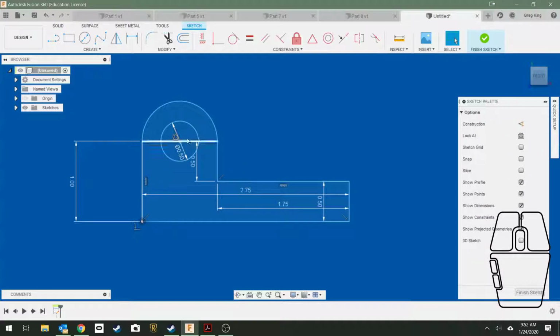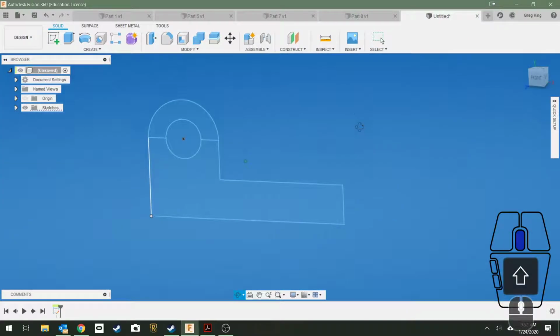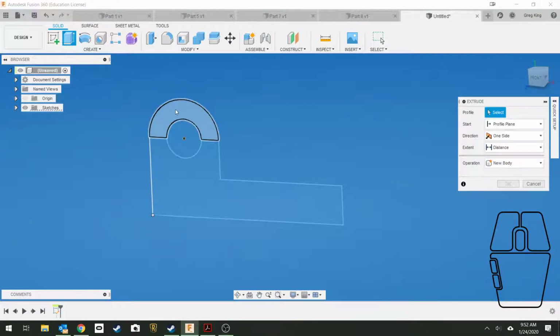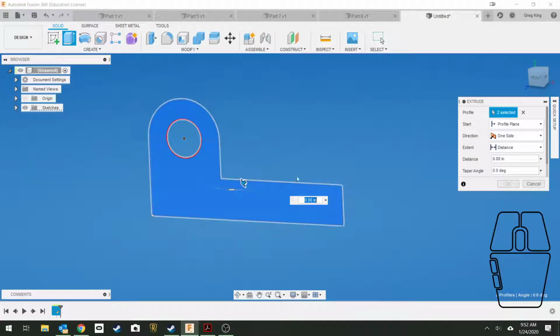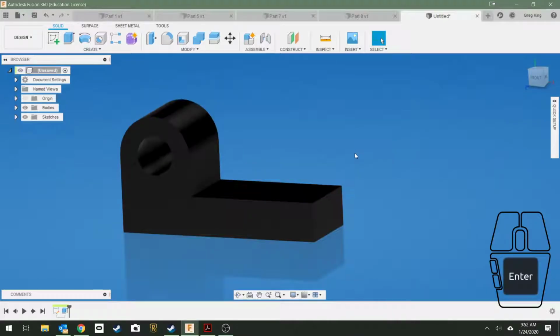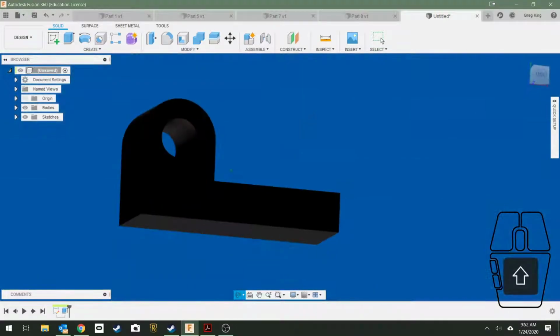Now I got something in my way here, so I'm going to take my trim tool just to make this a little easier and get rid of that. So I got that hole there. And now I've got my final shape. Finish sketch. Extrude that and this to 1, 2, 3, 4/4 or 1 inch. There we go. Primary shape done.